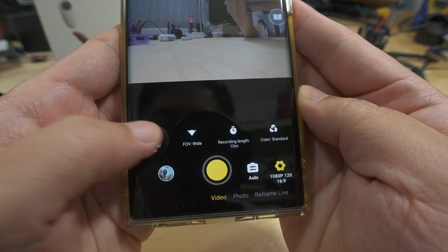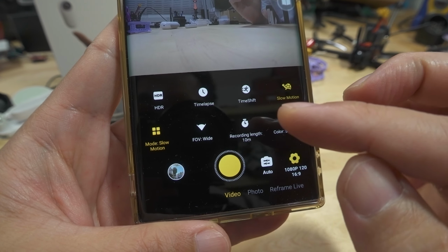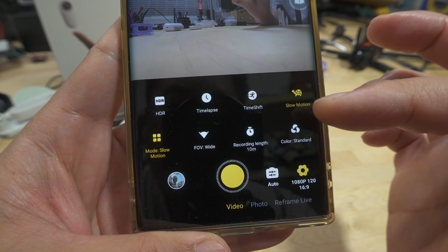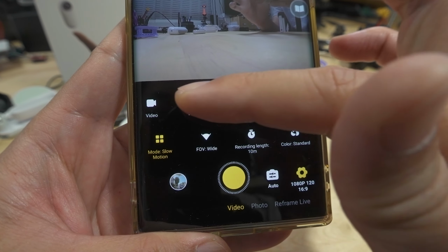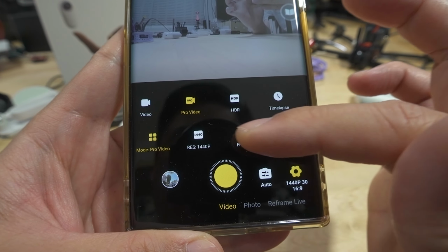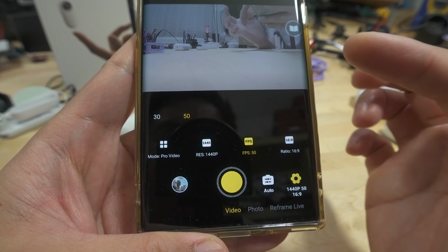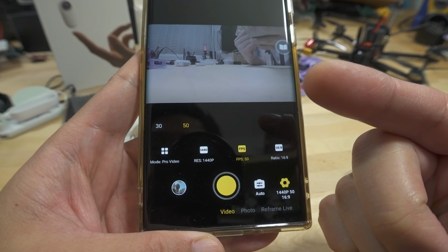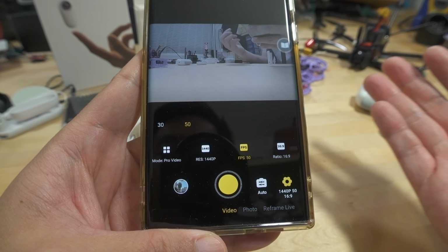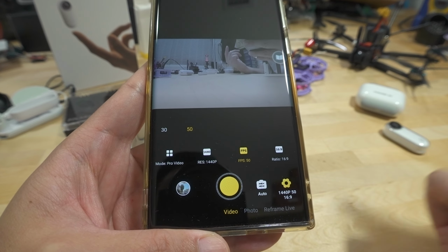So it will remember the last thing that you used it on, if you're wondering, if you wanted to do the quick record feature. You can go in here and change the different video modes. If you want to access the highest frames per second, you've got to go to Pro Video, and then you can change your frames per second to the maximum of 50. Now, they do say that this camera gets very hot, by the way. If you're using it on a drone, they're assuming that you're flying it around and there's airflow going over the drone. Otherwise, it will overheat.